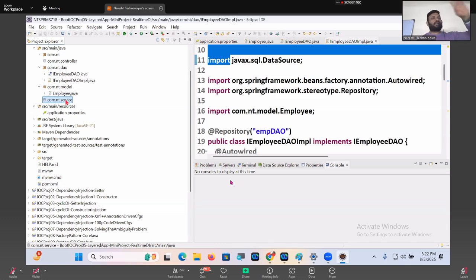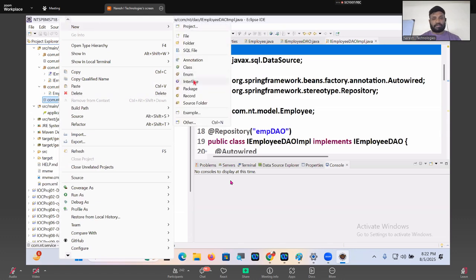Okay, what should the service class do? From the controller, get the three designations. Convert them into uppercase letters. Call the DAO class method. Get the result. Then calculate gross salary and net salary. Add them to a list collection and return the list collection. So that means there is business logic to write or not. Super.